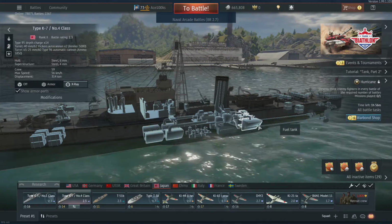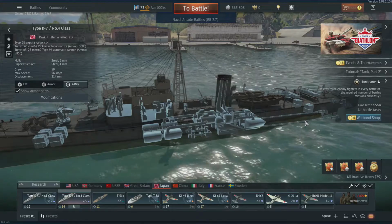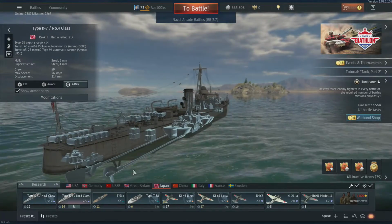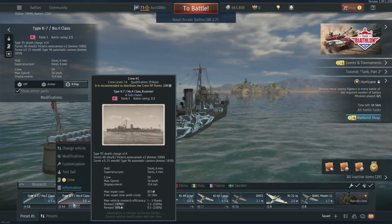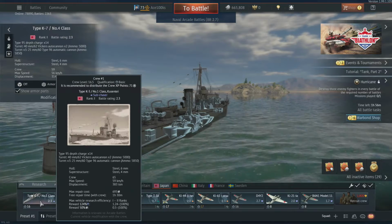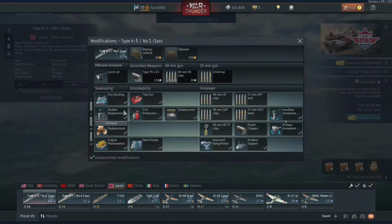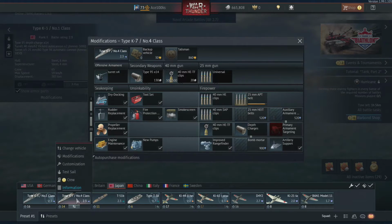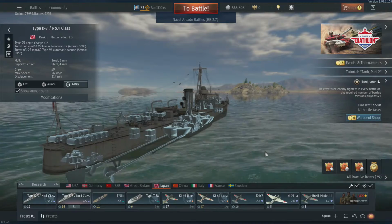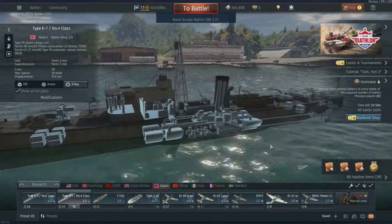And this is where your engine and your fuel tanks are and everything. And that's your propeller. You've got 2 propellers propelling it. And this ship has a top speed of 56 kilometers an hour. This has a top speed of 59 kilometers per hour. And this has been fully modified in terms of the engine and everything. So this is the top speed for this ship. So now let's go play.